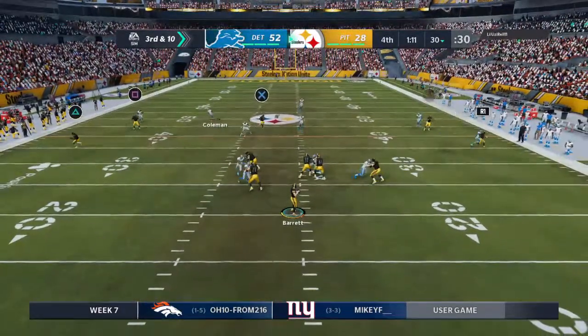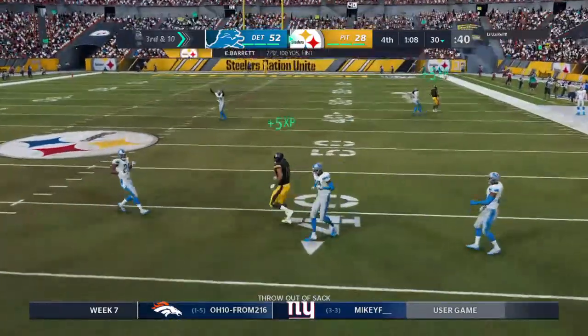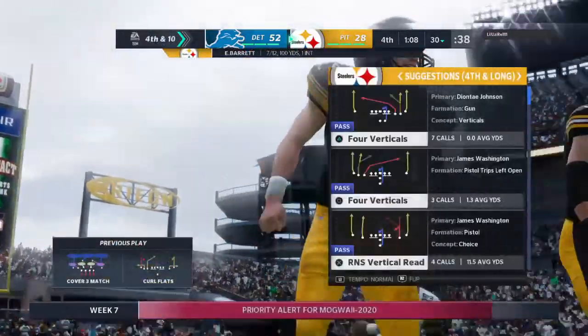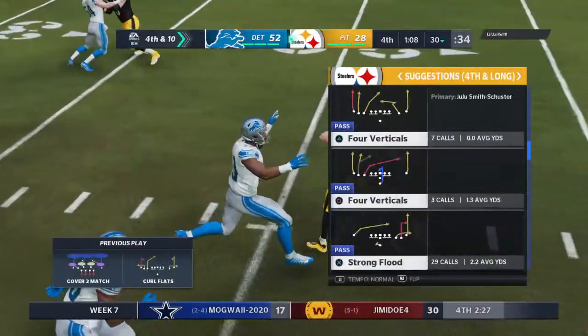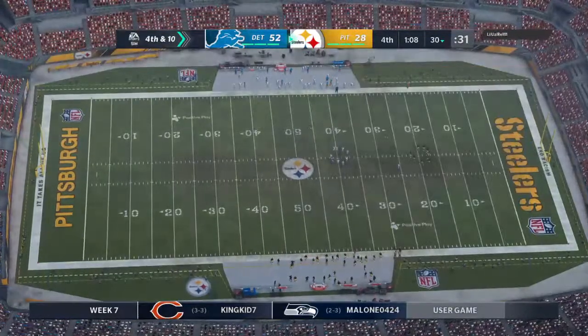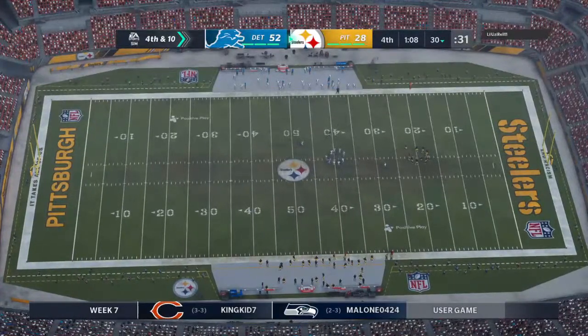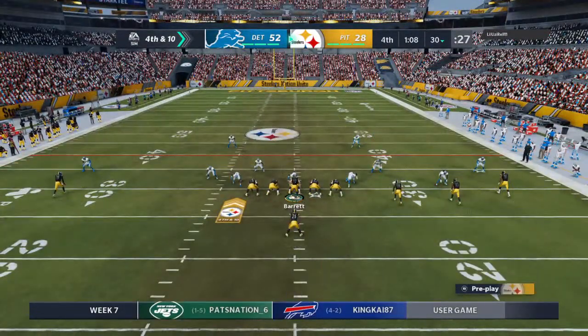From the gun, Barrett. And he took the contact as he was throwing it, and the ball drops incomplete. What we just saw there, that's really been a common theme all afternoon. A lot of pressure. That forced the errant pass. He's been under duress this entire afternoon. He just had to unload that one. He's fortunate it was just incomplete and not intercepted.